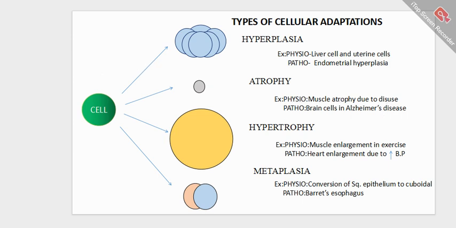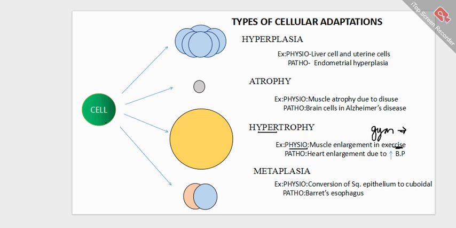Next is hypertrophy. Hyper means increased. So what is increasing here? Cell size. You can notice here the cell is in a normal state, and here the cell size has increased to some extent. A physiological example is muscle enlargement in exercise. The persons who go to the gym continuously, I'm not telling you not to go to the gym or not to maintain your health, I'm just taking an example. The persons who train to that kind of level, their muscles have grown to an extent you can easily notice, right? That is an example of physiological hypertrophy.